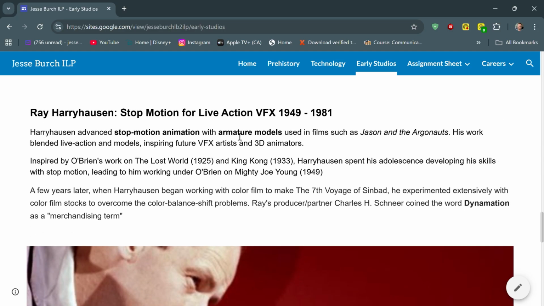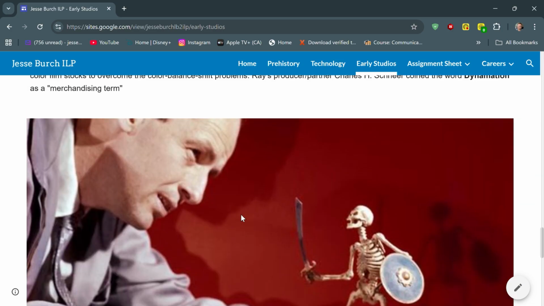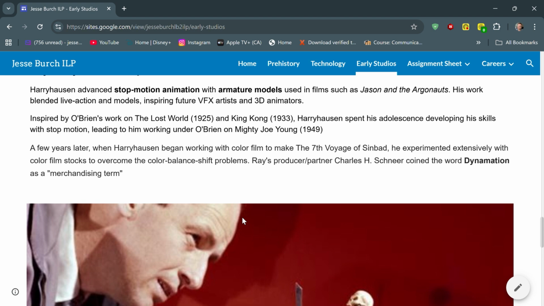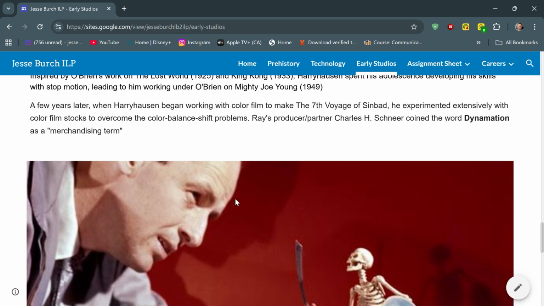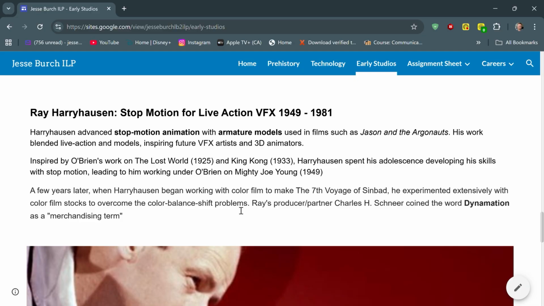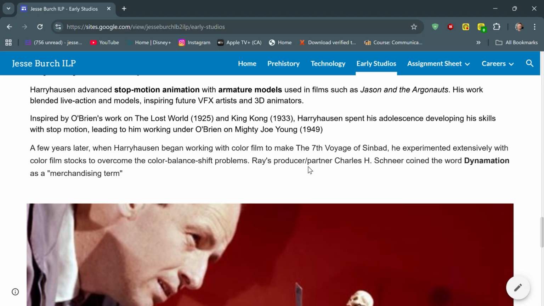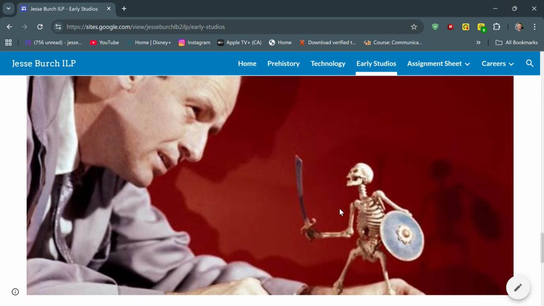Oh, I really wanted to include this because coming from a background in visual effects, I feel like this gets overlooked, but stop motion is a huge part of not just visual effects for film, but filmmaking in general, where I also saw an amazing documentary about Harryhausen a month ago, and it's true. He was basically co-director of every film he was involved in because he had to be involved in so much of the technical as well, from color balance and the setup of the scene to planning for when he would add his stop motion skeletons. And you can see that even to this day.